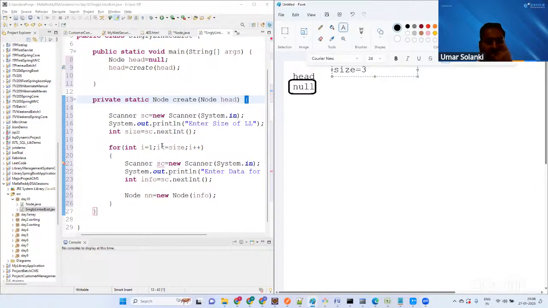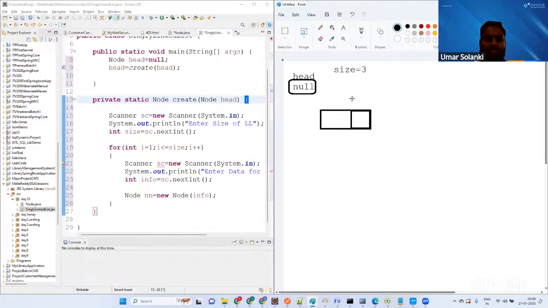I is 1, it will go up to 3. Here, enter data. So I enter 10. So what have I done? I've asked the constructor over here that please give me a node with data as 10.